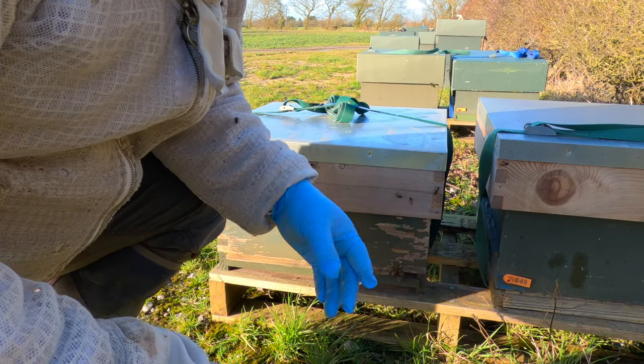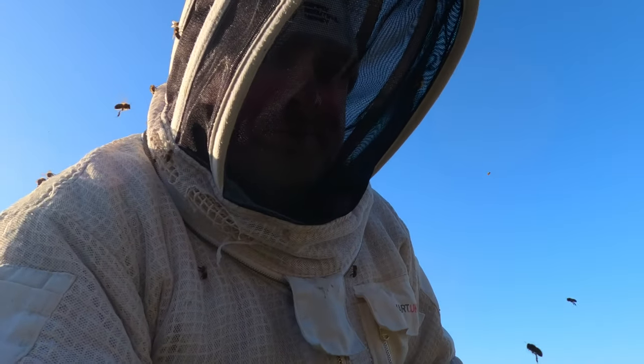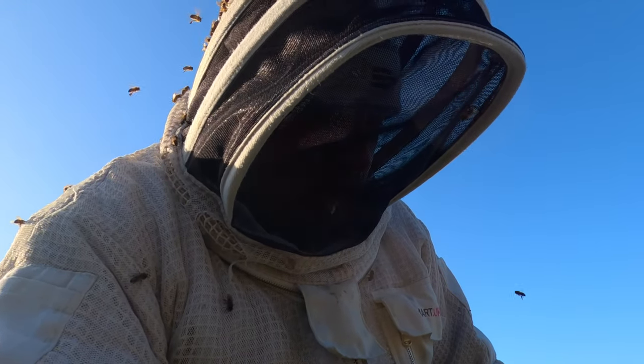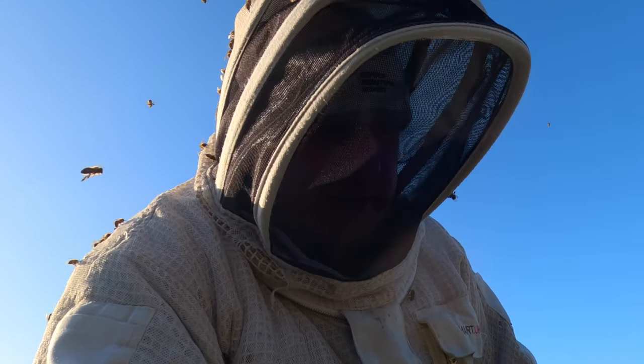So the bees in this one, as you can see, are flying in and out, but unfortunately it's a dead out. So that can happen for a number of reasons over winter, but I've already been through this one. I can see that was either a late supersedure or a poorly mated queen. They just didn't have the numbers to get through winter to maintain the warmth in the hive. So unfortunately these have died out.